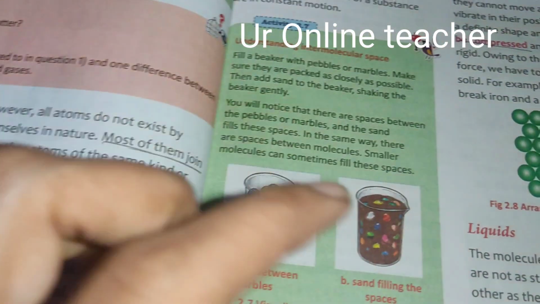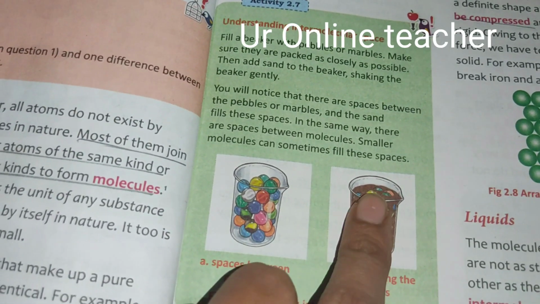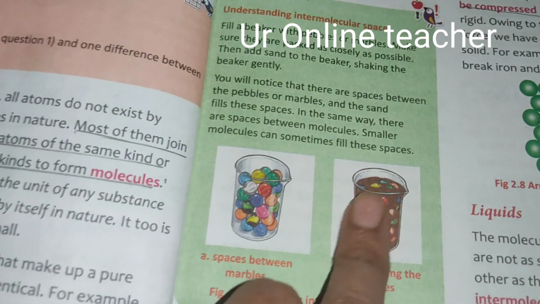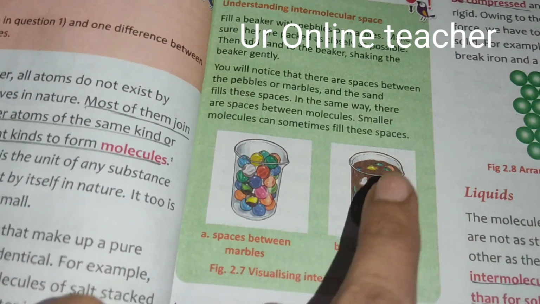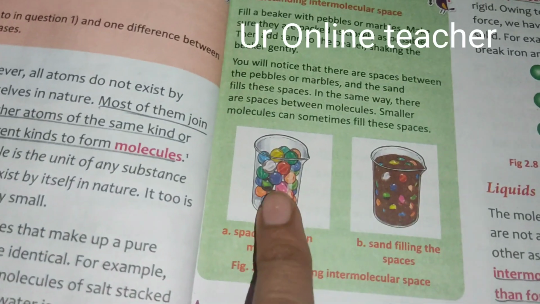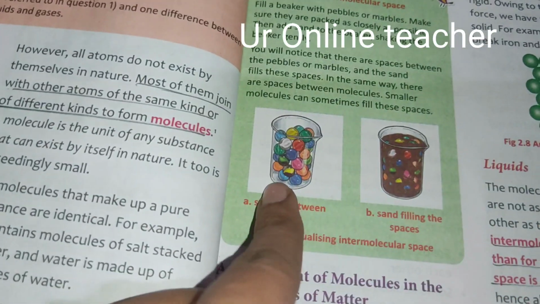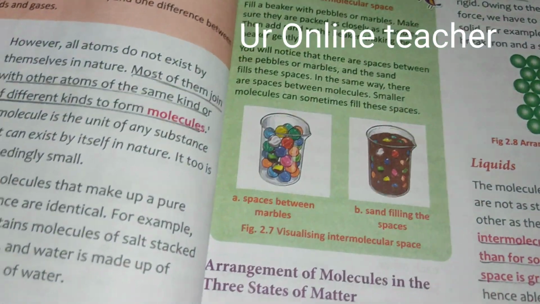Shaking the beaker gently. Just shake it. Then you will note that in those spaces this sand will fill in. From this we can find that intermolecular spaces will be there between the molecules like this also. Same, like between the pebbles sand is there. Like that, between the molecules the space will be there.